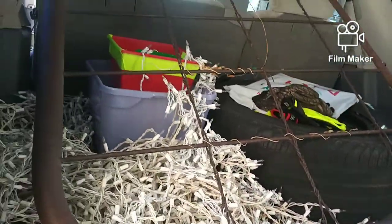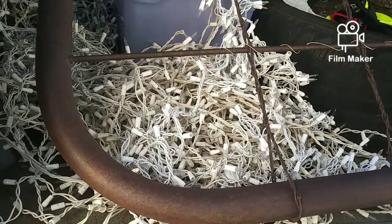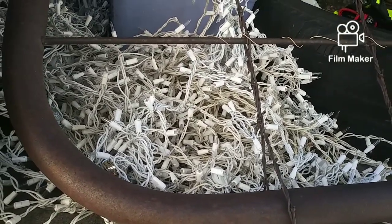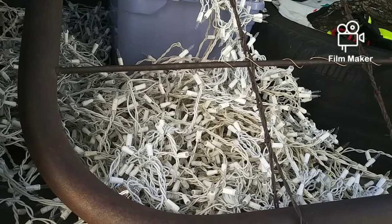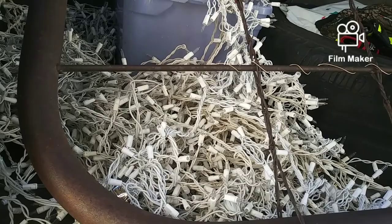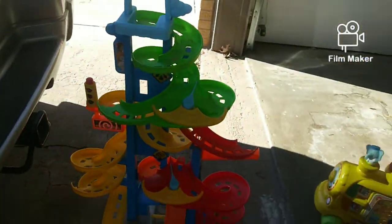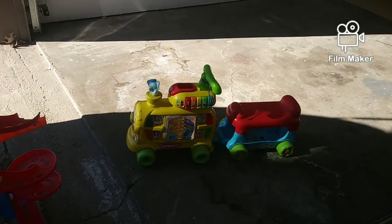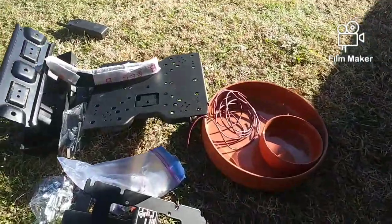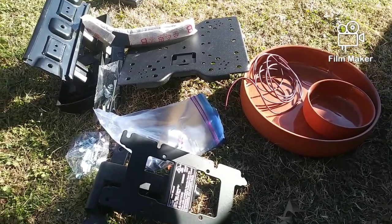Also, you guys remembered, I got this big metal frame here. Also, I grabbed all these Christmas lights because they will take them at the scrapyard, guys. And that is my haul for today. Hope you guys enjoyed it. I had a blast. I'm glad we found some stuff to take to the scrapyard. I won't be taking anything to the scrapyard yet because I will be doing some holding. I'll hold some of it until I get a whole bunch more to take to the scrapyard.